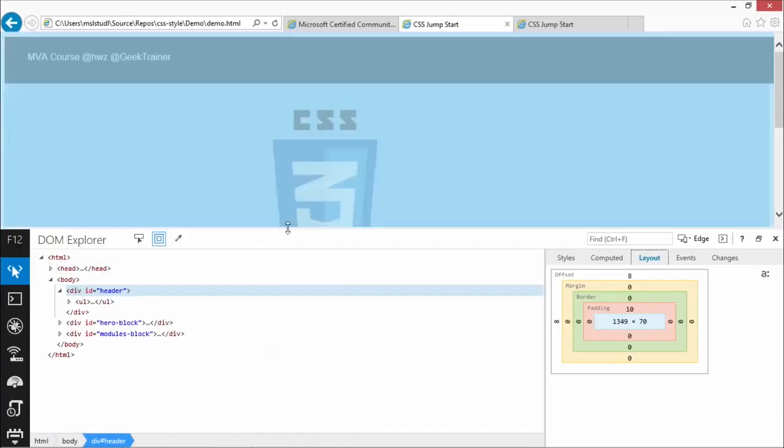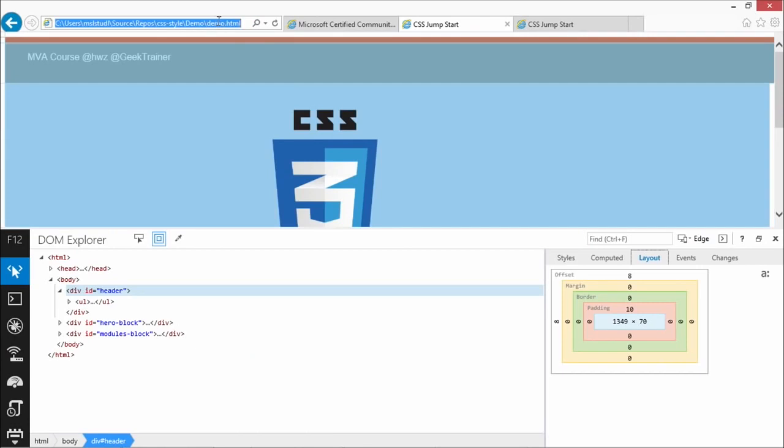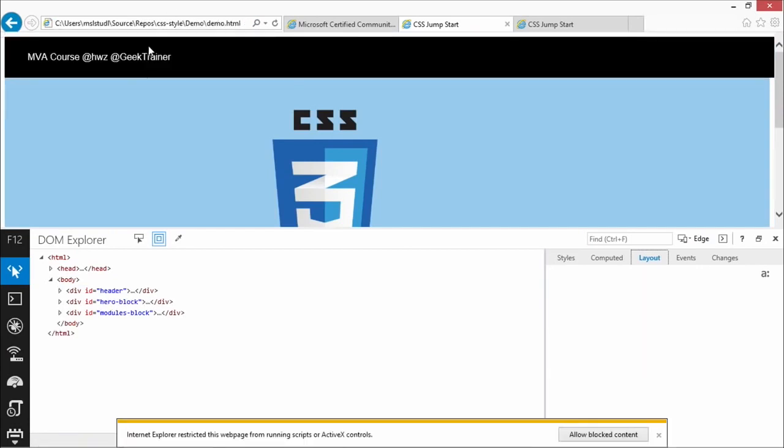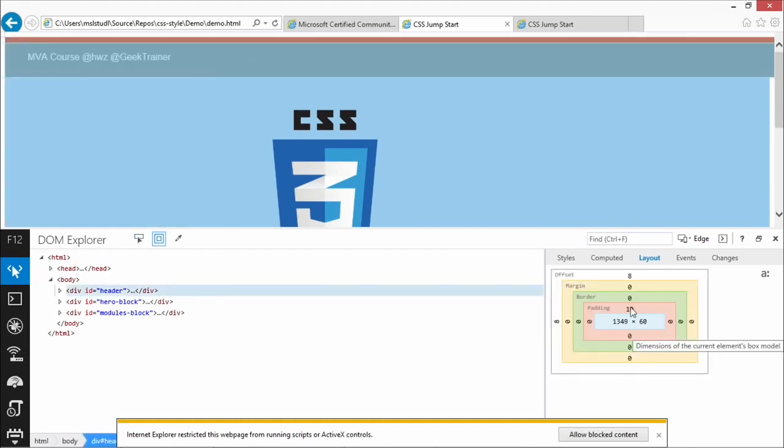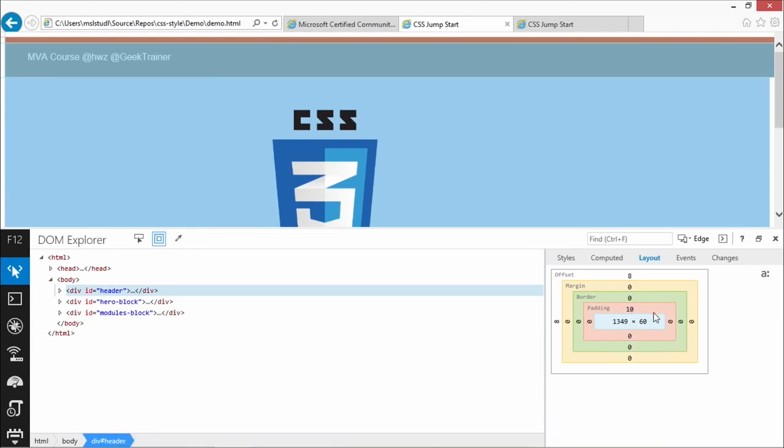We're going to save this, and now when you refresh this page, you'll see that this has, again, become 70 pixels. 10 pixels isn't a huge difference, so you might not be able to see it too clearly, but if I select this element, you can see it's pushed in the element size a little bit to account for the padding. So now instead of it being 80, it's 70 even accounting for padding. That's on the F12 tools layout tab, showing you the full box, so you can see the sizing of the box and how everything's coming together. That's really cool.